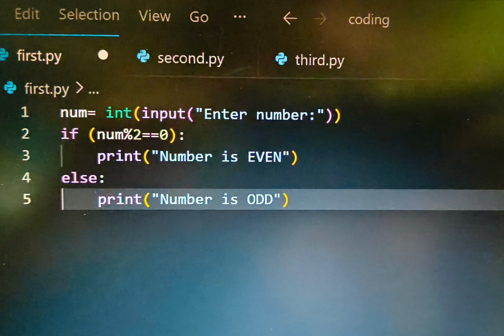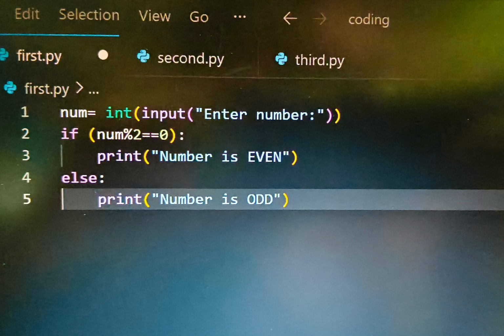Then it will give us the output number is even. And as the condition of the if statement is correct, it will stop the code here. It will not run further, because we have already checked that the number is even or odd and we got our answer.